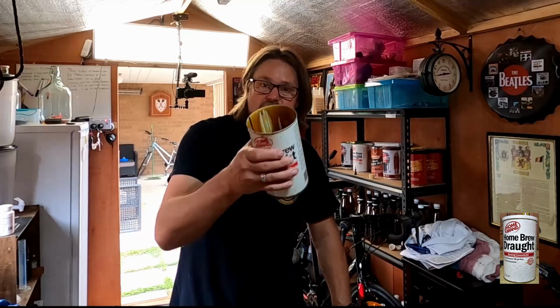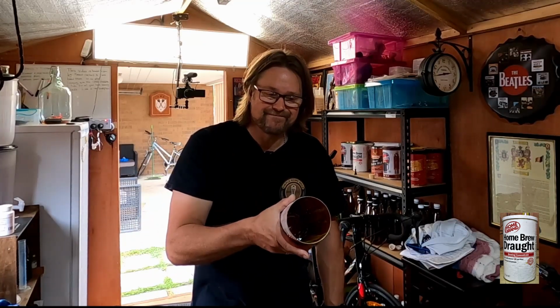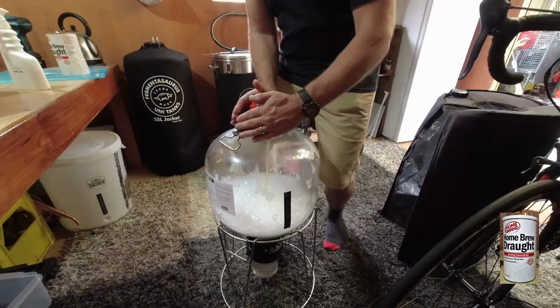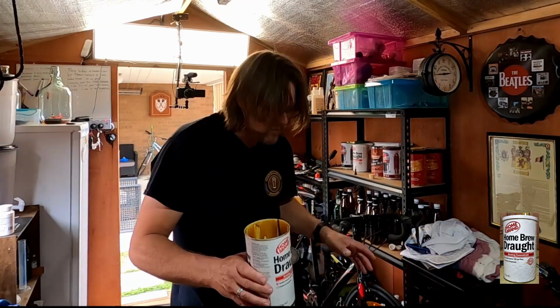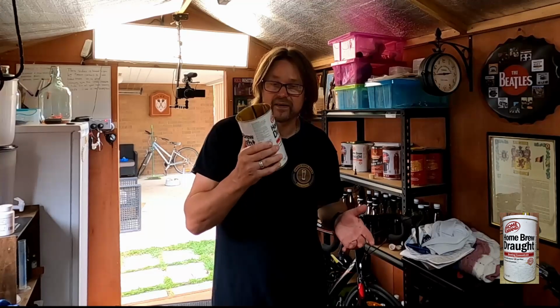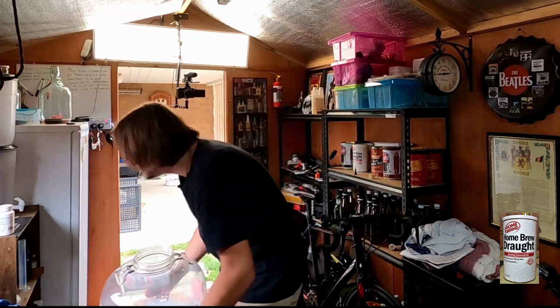So the next thing I want to do is I need to clean this out. Last time I did it, I filled up my big pot, poured it in there and added water and just foam everywhere. So this time I'm going to put more water in first. I know I've got about 3 to 4 litres of extract already sitting there. So what I'm going to do is fill this jug up to 17 litres using this and just water. Once I've done, I'll come back to you guys.